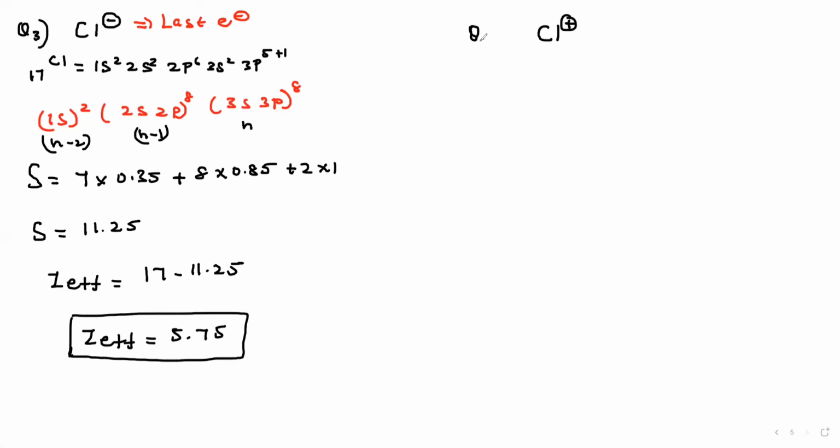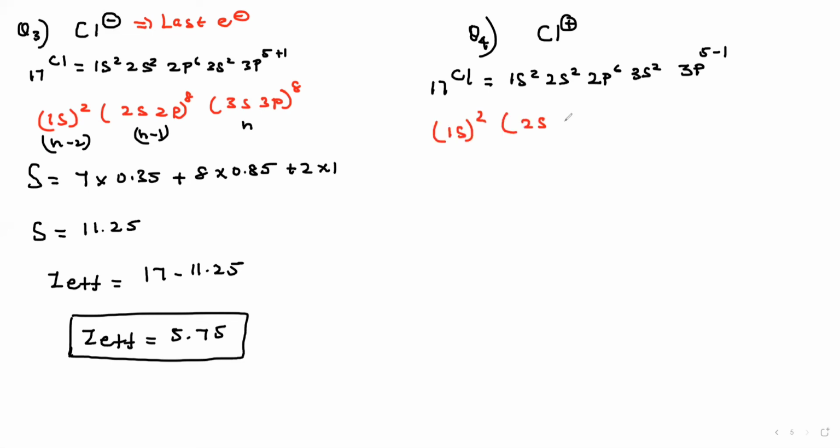Fourth question. See, very simple. Very interesting, going to see, okay? 17, same atomic number as chlorine, right? Configuration 1s2 and 2s2 and 2p6 and 3s2 and 3p, okay? 5 minus 1, that means 4. Now plus, now minus 1. Now arrange in the Slater manner. 1s2, right? Now 2s and 2p 8, therefore, and 3s and 3p6.